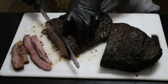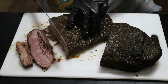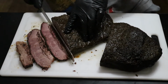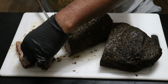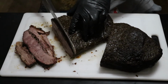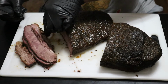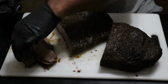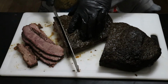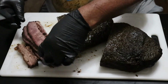Well, let's get it sliced up. It is really warm, as you said. I don't know if the temperature reading came up. As I said, it averaged right around 130 to 131 degrees from end to end. I can say that color-wise, this Snake River Farm brisket compared to the Walmart briskets that I practiced on over the last 18 months, it looks so much better. Oh my goodness, it really is.